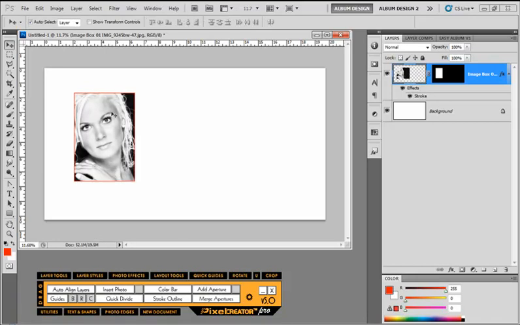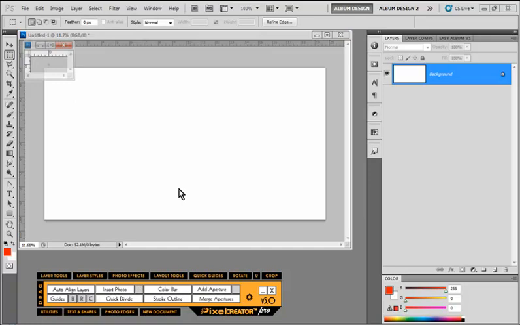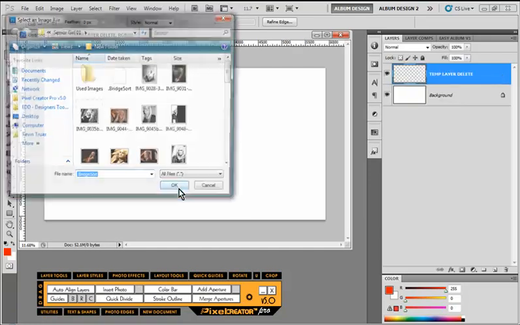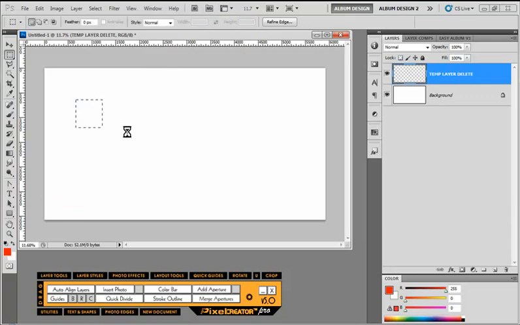So a couple of little points there to make on that insert photo tool. Now let's go ahead and delete this layer, and let's make another selection, and I'll show you another option here. I'm going to make a tiny little box, and then I'll choose this button here, which is its little cousin, insert photo, but it doesn't do any automated resizing. It just inserts my image, and I'm just going to go ahead and select an image.